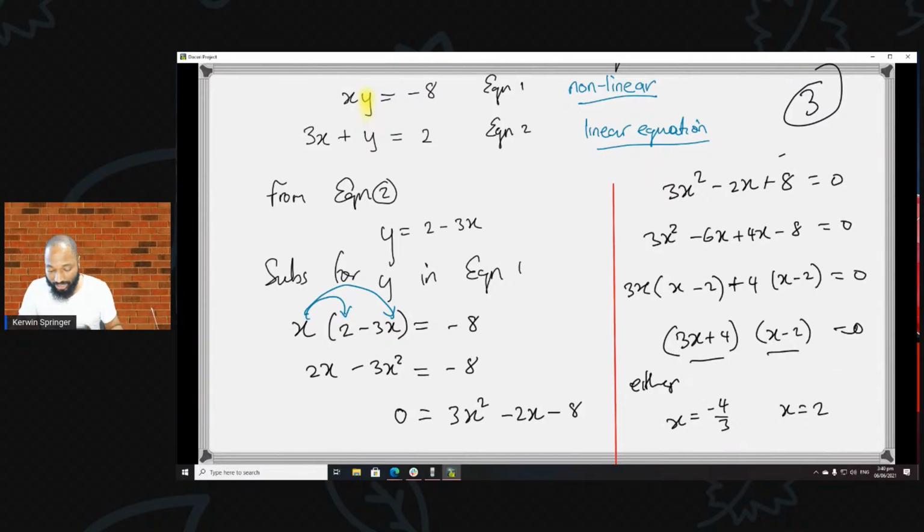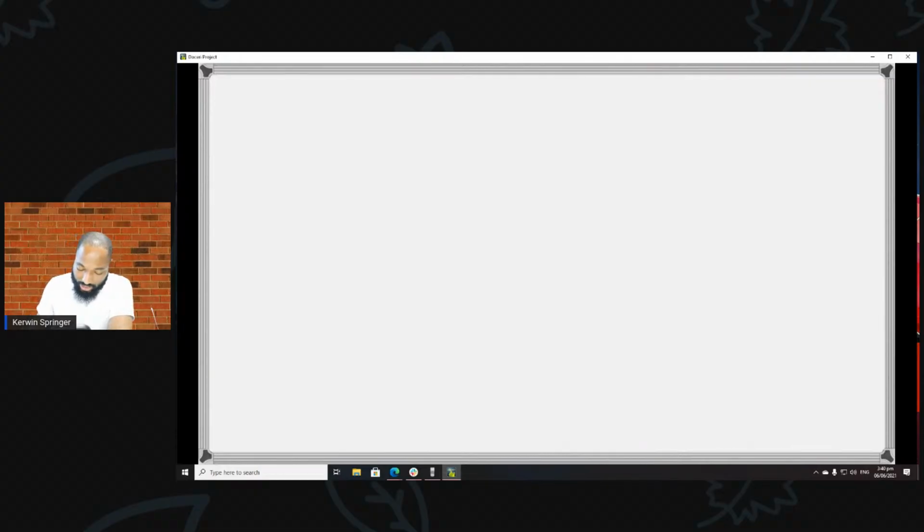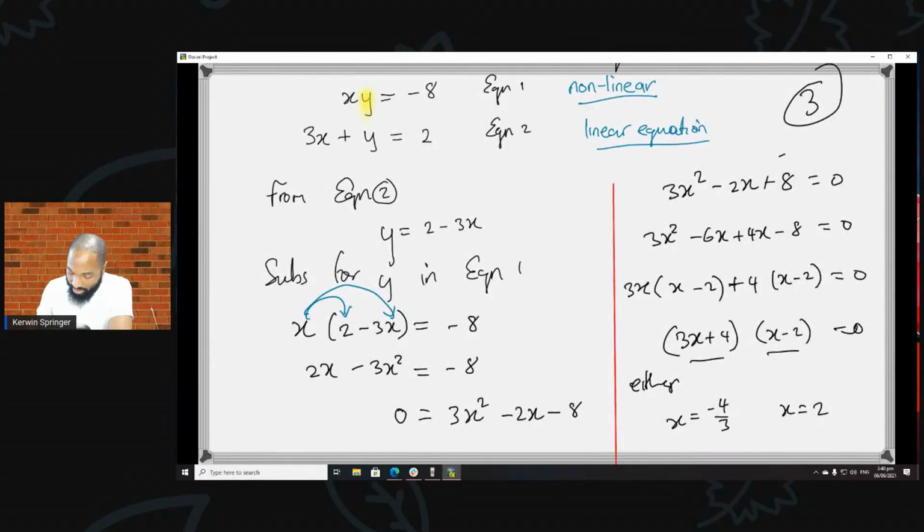And the fastest way to get the y is to put the x in one of the equations. And I find personally that this equation looks very nice to put the x in. So you would say, substituting, or use the word when, x is equal to -4 and 5. That's one of the values, right?